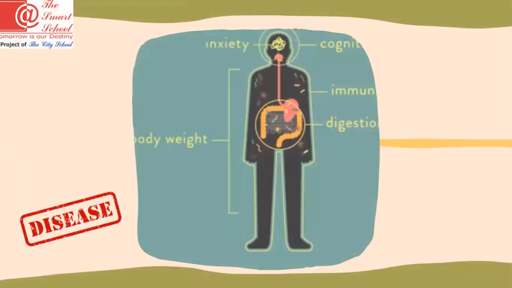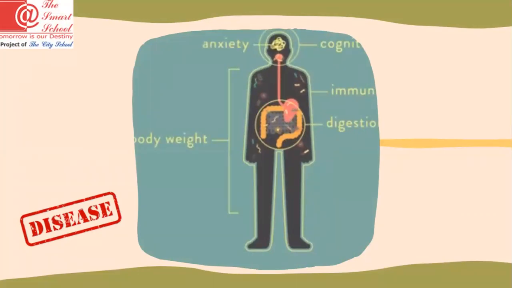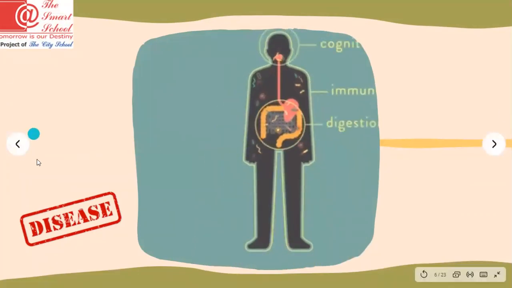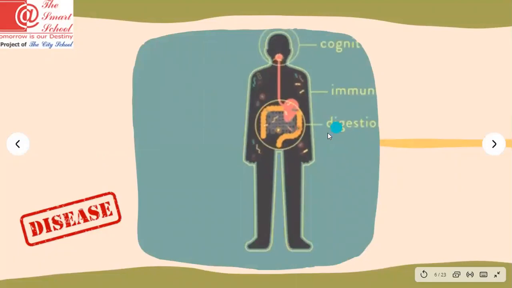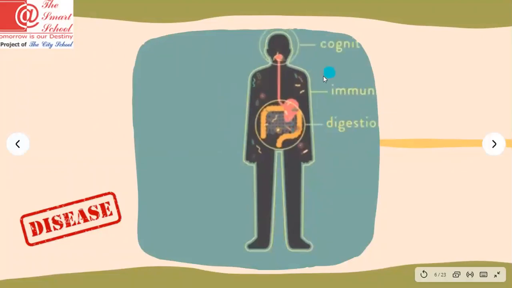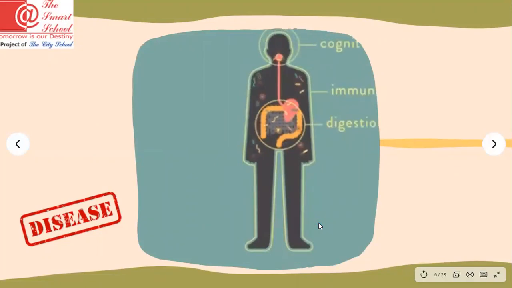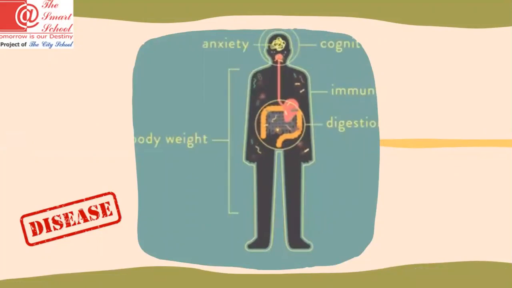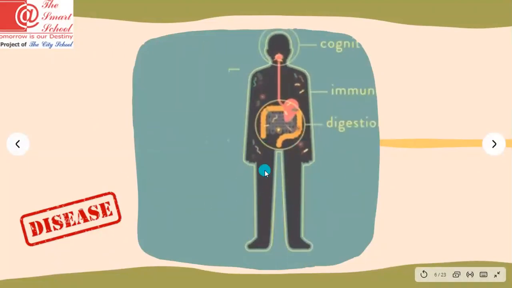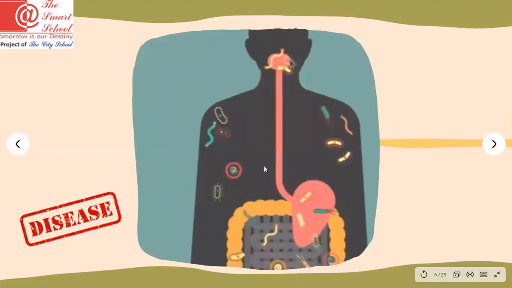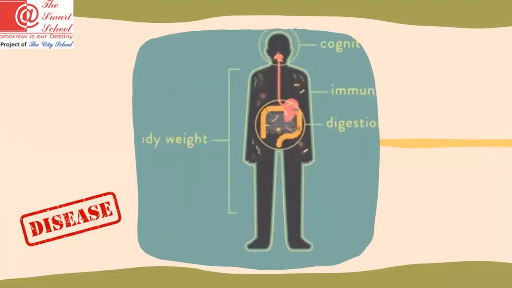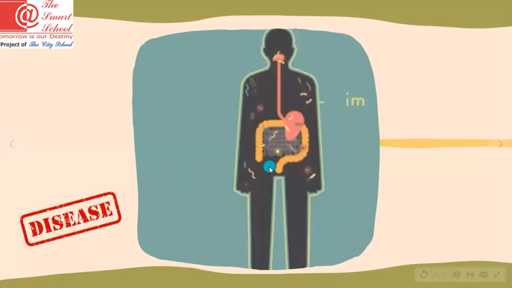There are some harmful microbes and these harmful microbes cause several types of diseases in our bodies. As you can see in the animation, these diseases can affect your digestion — the microbe can enter your digestive system and destroy it. They can also affect your immunity, and it is important to develop a strong immune system. They can also affect your body weight; if your weight is decreasing day by day, there may be a microorganism causing a negative effect.